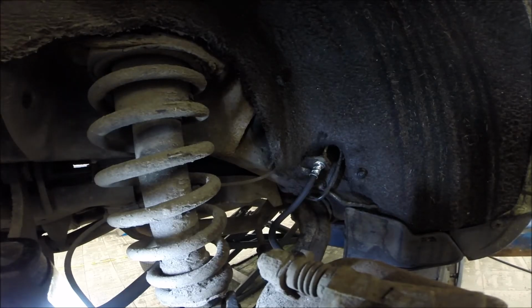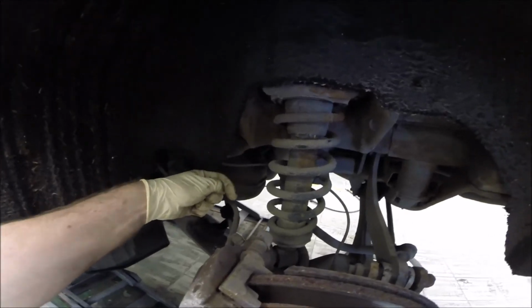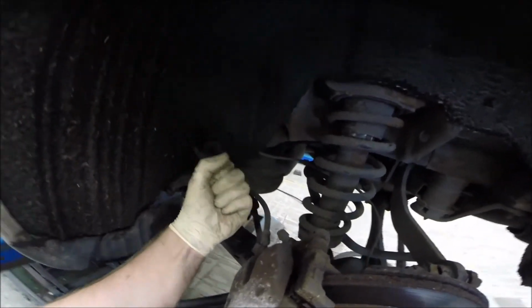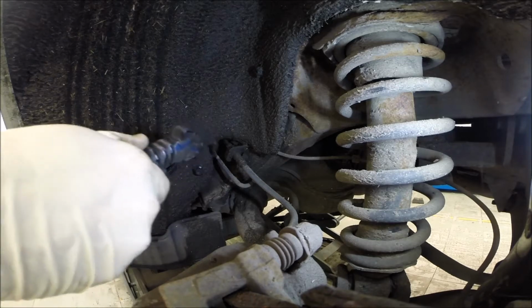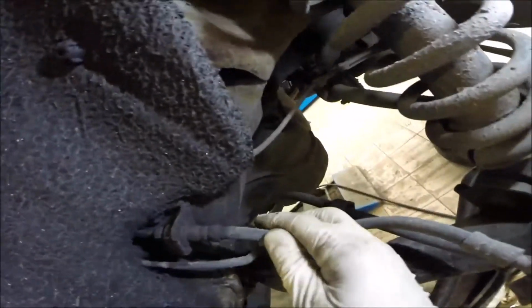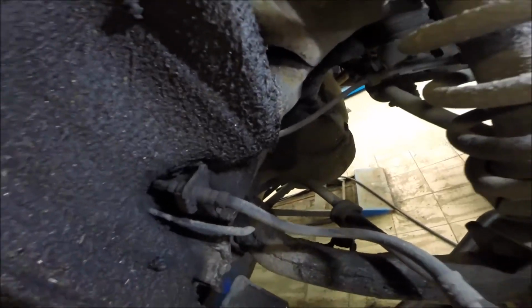Alright, so time for the other side. Yeah, but if you see the other side, this is as well a little bit twisted and turning back. Just the new one looks a little bit strange, but the original is exactly the same. It's not in line, it's a little bit twisted this way, so that should be all right. Okay, so time to clean up the other side. There, you see how it's cracked. Should I show you the crack exactly here? Yeah, that would never pass any annual test.